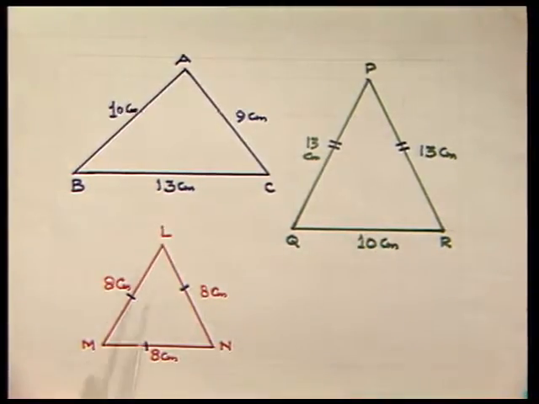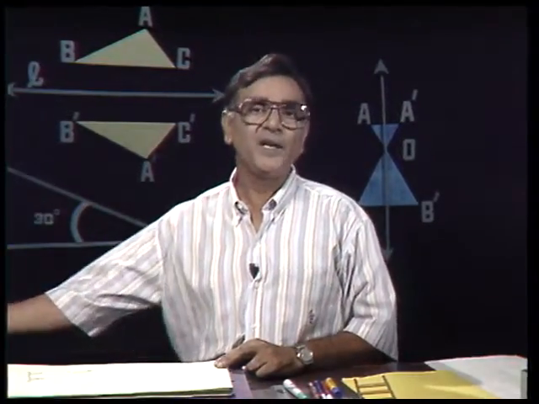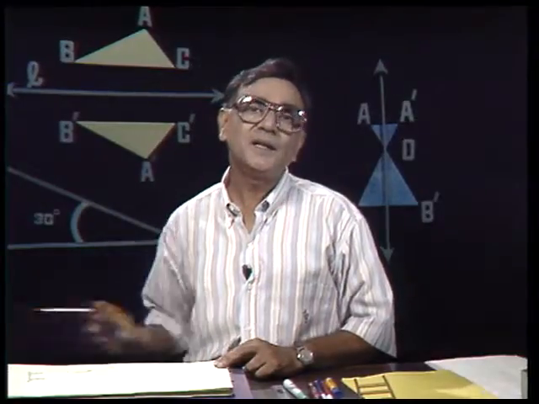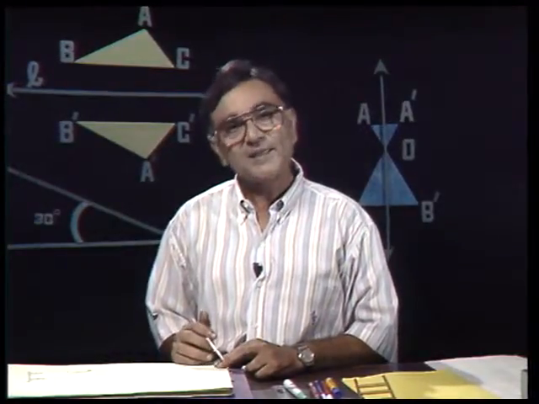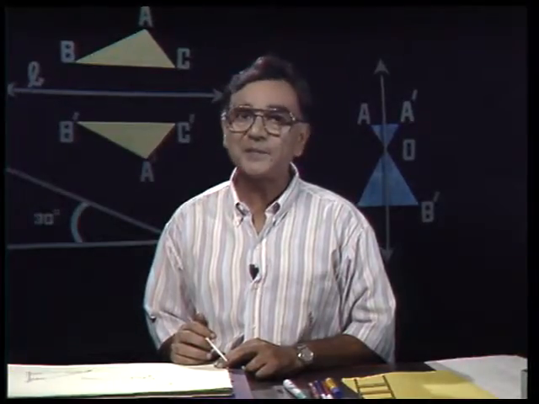But if all the sides of a triangle are of equal length, like in this LMN, each side is 8 centimeters, such a triangle is called an equilateral triangle. So, this was one way of differentiating between the different triangles. Can we think of another way where we can say something about the triangle as to what type of triangle is this?